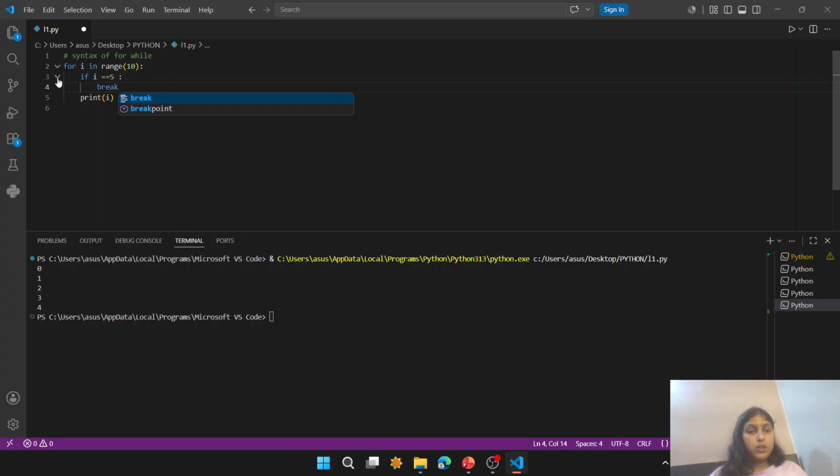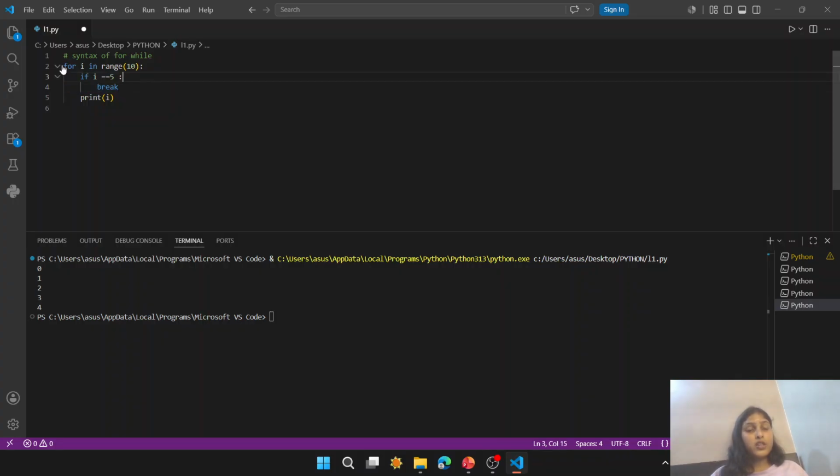So remember, now this is a separate block. This is a separate block, and this is a block that is included in the for loop. These both are included in the for loop, but that break one is included inside its if block.